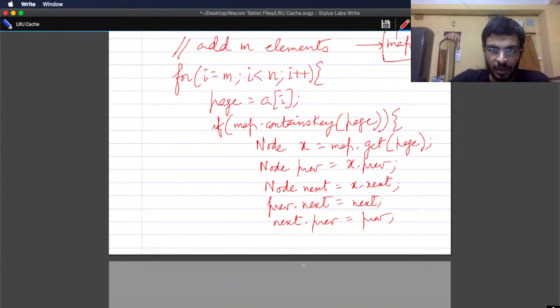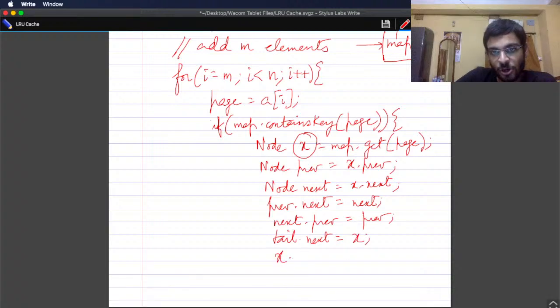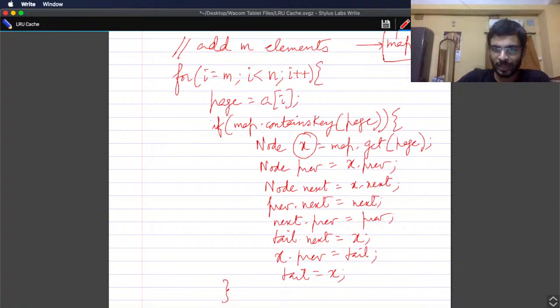Okay. Over here there had to be a checking, but anyway we will do it separately, later on. So next.prev equals prev, and you have successfully deleted it. Now you have x separate, you don't have x over here. So now I'll say that tail.next equals x. You'll have x.prev equals tail, and tail is now equal to x. Okay, makes sense? So this is the order that we are going to store in. So whenever it contains the page, you are going to take it out and place it at the end.